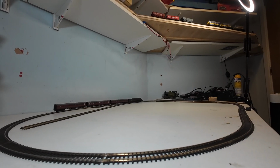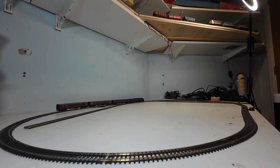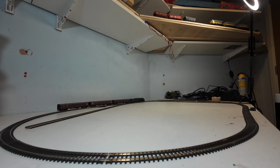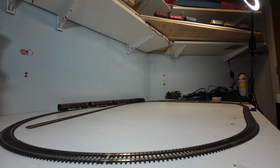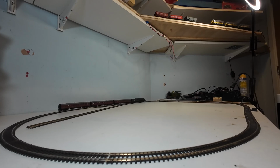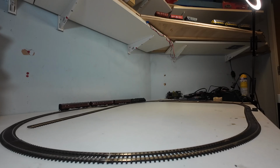Right, we're on the track. I can't use my mobile for filming because I've got to use it to drive the train. Now, I don't particularly like the control system using Bluetooth on this phone, so I probably will try it as well with my digital controller because I think that will just be better. I think this touchscreen's a bit silly. Right, we'll turn the sound on and we'll set the train going.